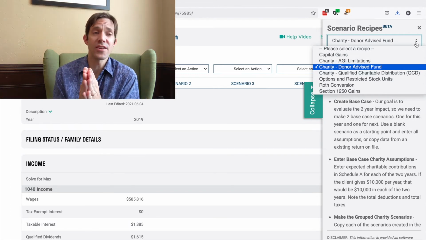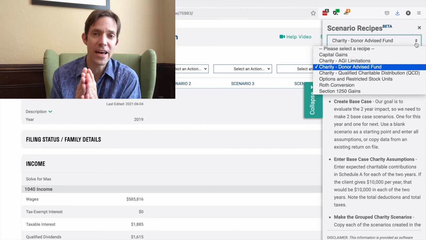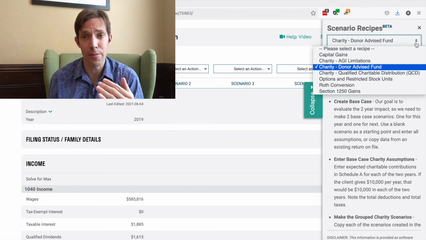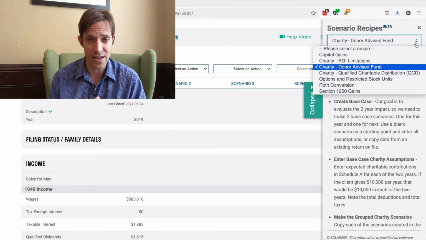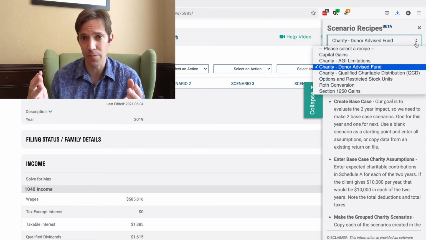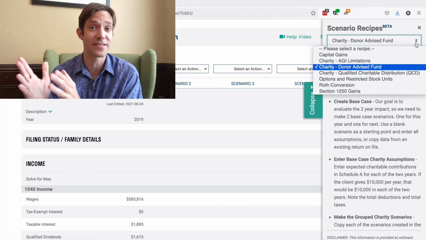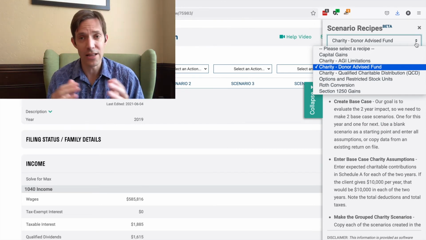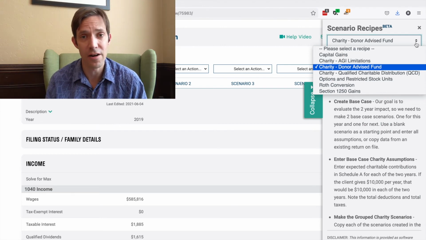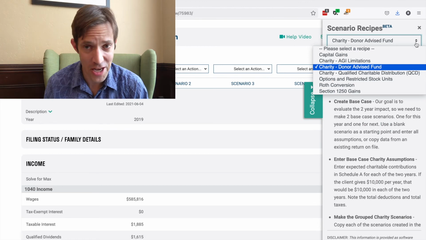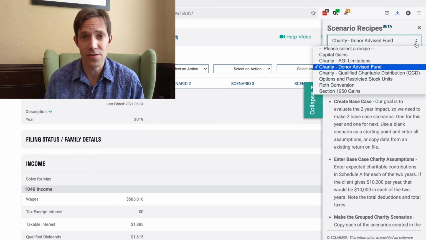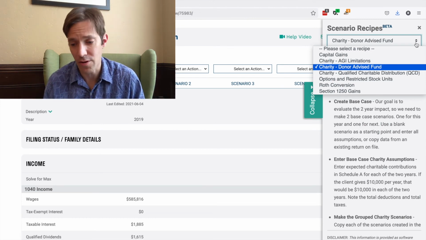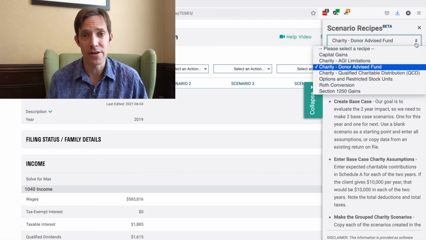So I'll tell you what, if you're seeing this and you're like, I found a really brilliant thing that I'm doing in scenario analysis that other advisors might benefit from, let us know and we'll just add to this library as we go. We've got a list of common questions that come into support, so we'll be adding them in as we go. But if there's something that you're like, man, Holistiplan should really have this because it would really help this group of advisors, or it would help me or people in my firm, let us know, and we'll just be adding to this list as we go. If you see a mistake or something you think we ought to change, do that too. This is a resource for everybody to help us all deliver richer financial planning to more clients. So the more we can build up this recipe book, the better it is for everybody.